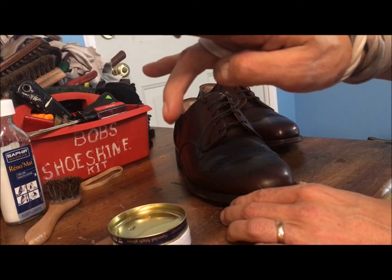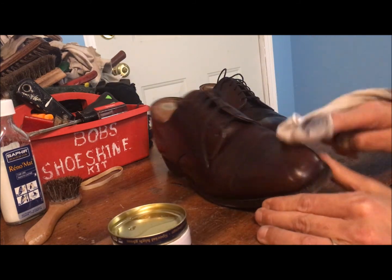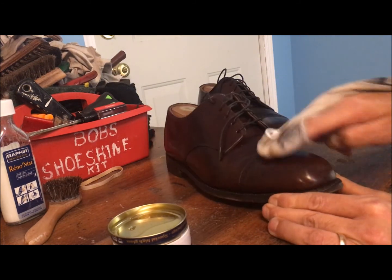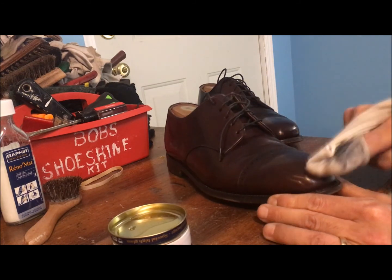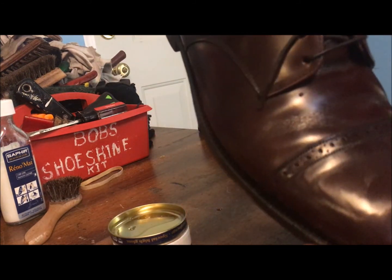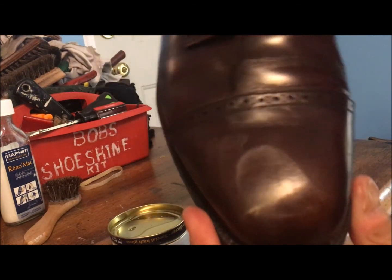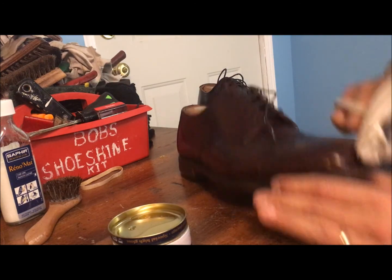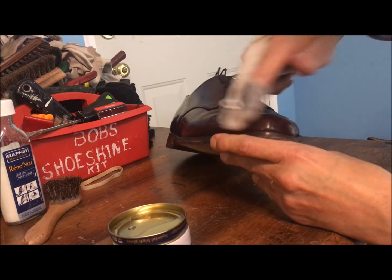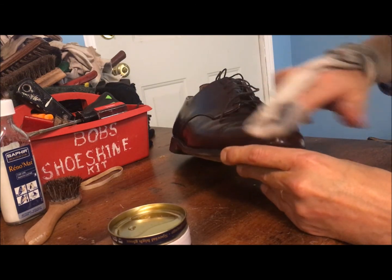Same thing, 1 drop of water on the toe box and rub, turning frequently. Speed, not too heavy. I don't know if you can see what it's doing. The shine is starting to come around. You can definitely still see swirling and haze on here, okay? It's nowhere near ready, but it's coming around.